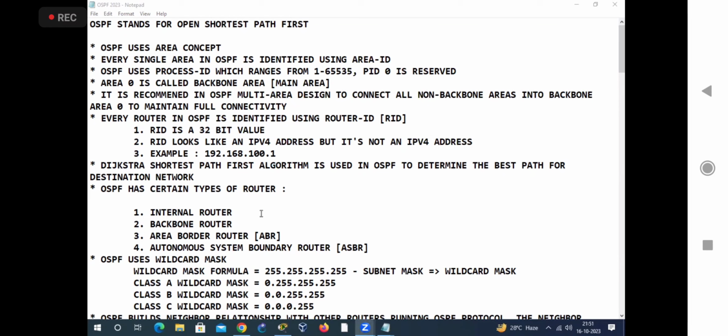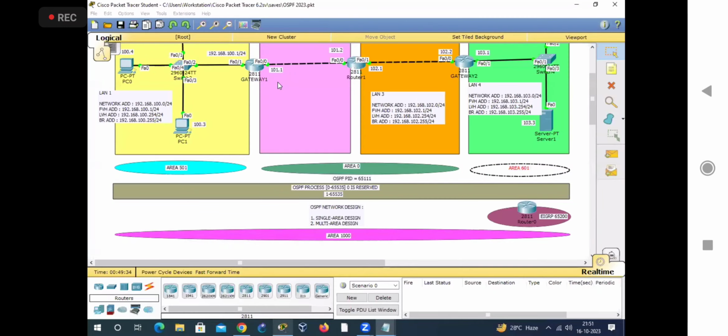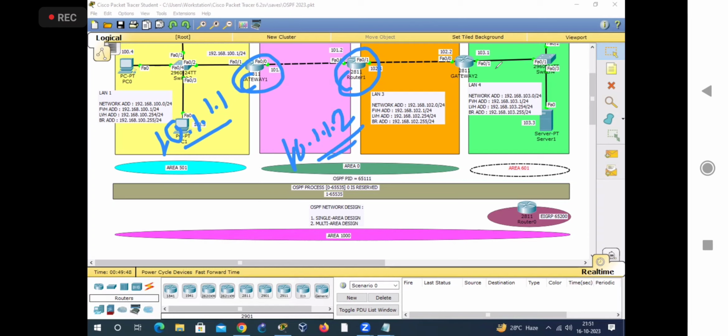So one thing I would like to tell you about the router ID here is that the router ID should be unique. Okay, मतलब तुम अगर gateway 1 पे router ID देते हो 10.1.1.1, then in router 1 you cannot give 10.1.1.1. It should be unique. So router ID तुम 10.1.1.2 दे सकते हो. Okay, इस router पे तुम दे सकते हो 10.1.1.3. ऐसा करके दे सकते हो.